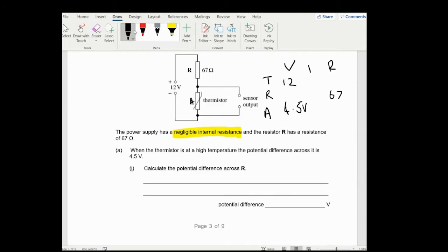So I know that the total voltage is 12, which equals the voltage of R plus the voltage on A. So the voltage on R must be 12 minus 4.5, which equals, can't even think of maths today, 7.5 volts. There we go. So it's going to be 7.5 there.